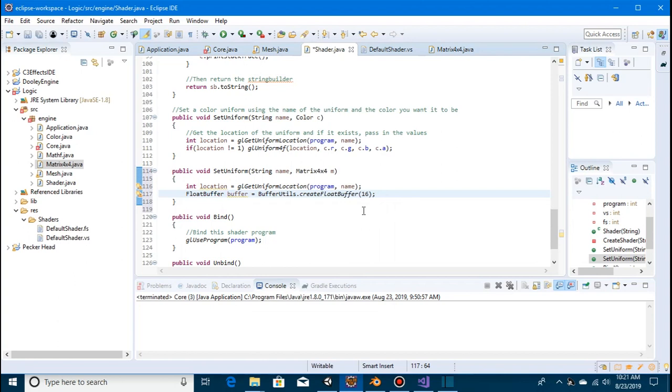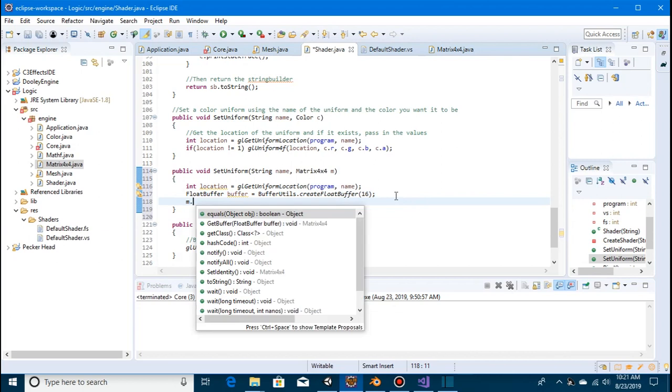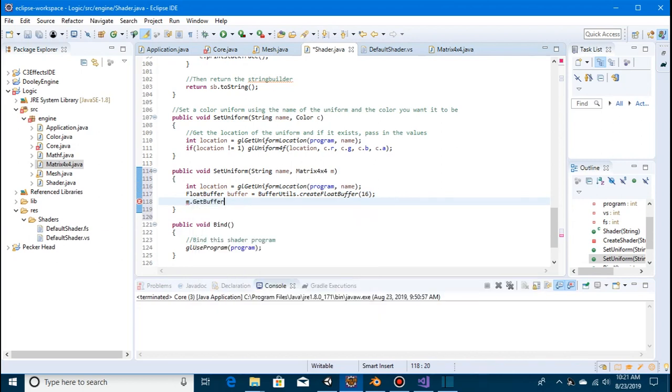Import FloatBuffer. So now that we have a buffer set up and we have the location, now we need to pass it in to the matrix. So I'm going to go m.get(buffer) and then pass in the buffer.